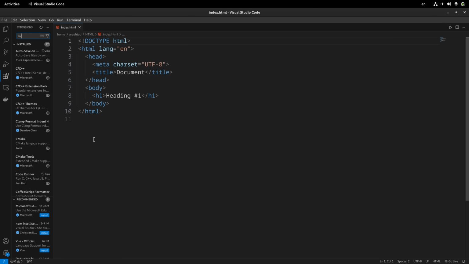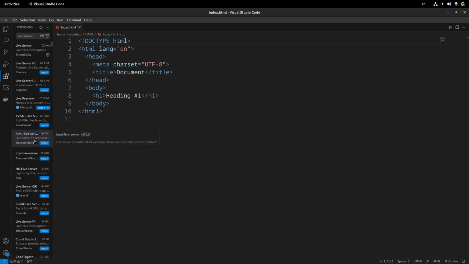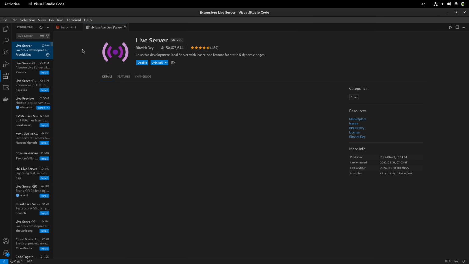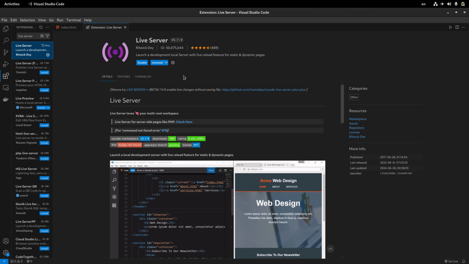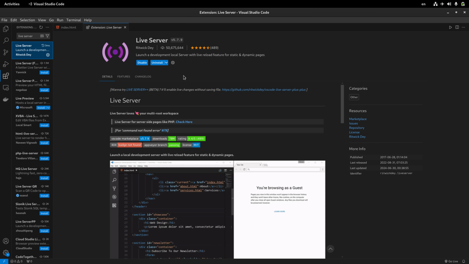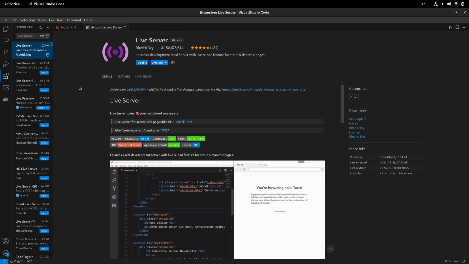So if I type live server, for example, all the live server extensions will be loaded here, and just by clicking this install button, I can get this extension installed on my IDE. I already have this specific item installed on my IDE, and I suggest you use this because it can load any type of changes in real time and will save you some clicks every time that you make any change on your document. So search for live server and click on the install button beside it and get it installed on your IDE.